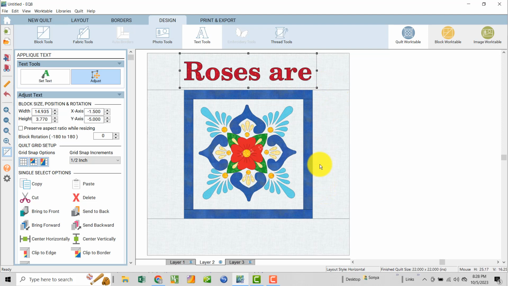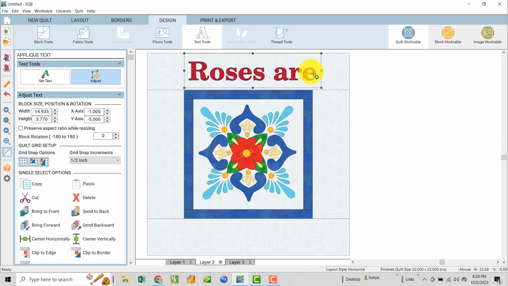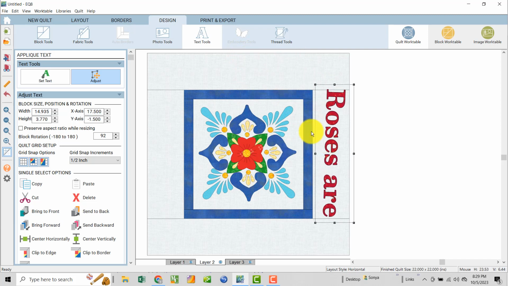Remember the free rotate? You can't see the crosshairs in here, but if you hold down your control key and click in the middle of it, your cursor changes to crosshairs with a circle arrow on it. Once that's there, you can rotate. You should be able to rotate this. All right, try that again. There we go. When it turns to an arrow out on your bars, and then I can drag it down. So if I wanted text going around my whole border, that's how I could do it.